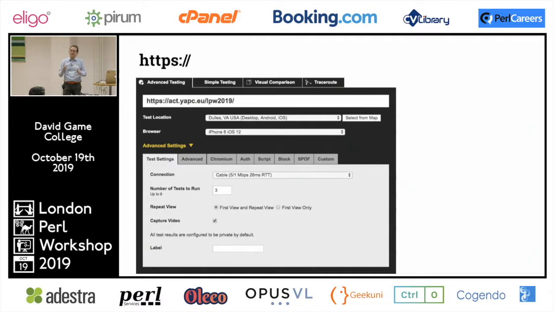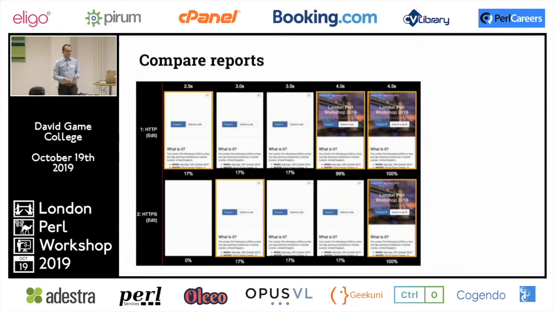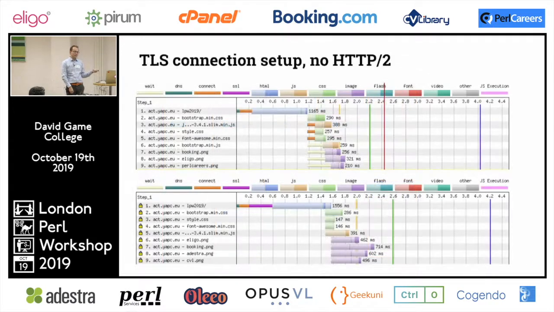Now, I didn't use HTTPS before. I should use HTTPS. Let's make another test, because we want to secure all the things. And it was slower. So HTTP on the top, HTTPS below. Why is HTTPS slower? I thought HTTPS wasn't slow anymore. It's because this is going across the Atlantic to make just a few round trips to get that TCP connection and upgrade to a TLS connection. So everything is shifted about 0.3 seconds to the right. That's bad. So if we had a CDN, or if we were using HTTP2, that wouldn't look so terrible.